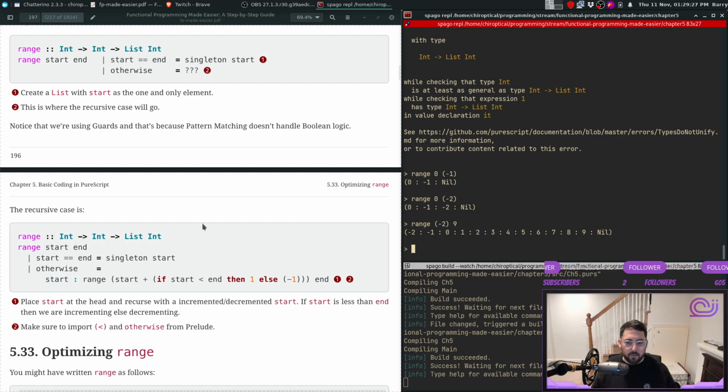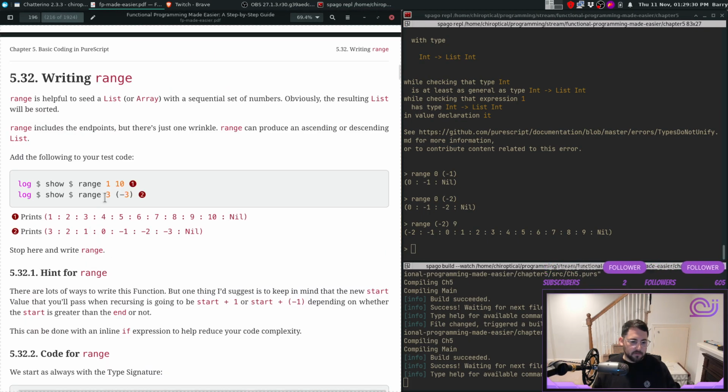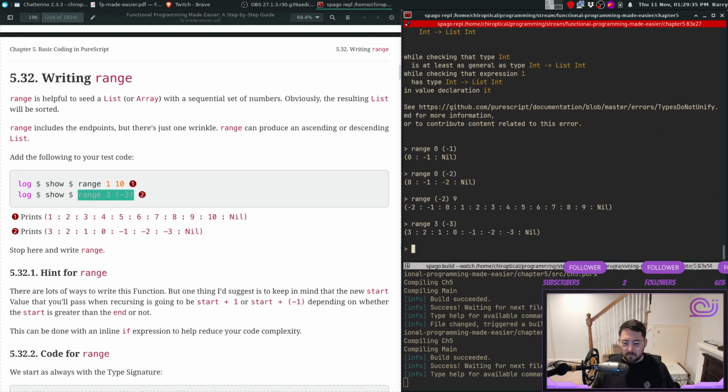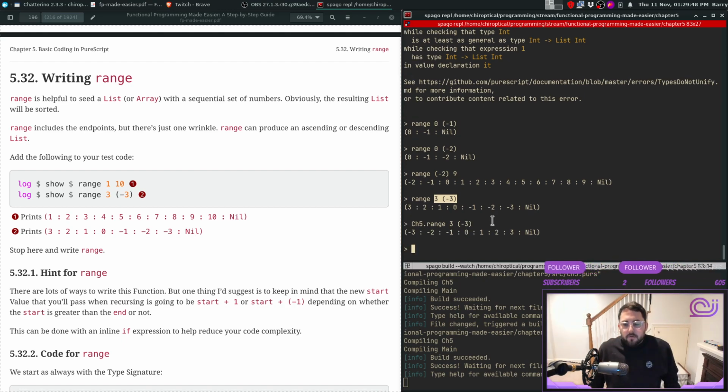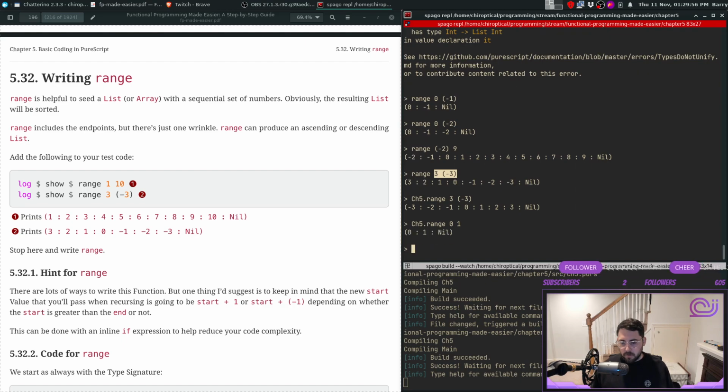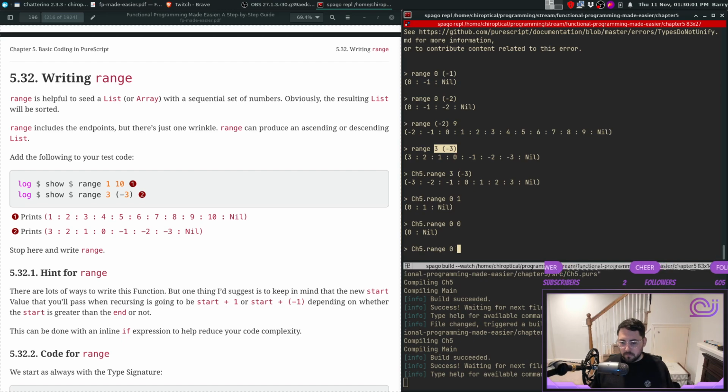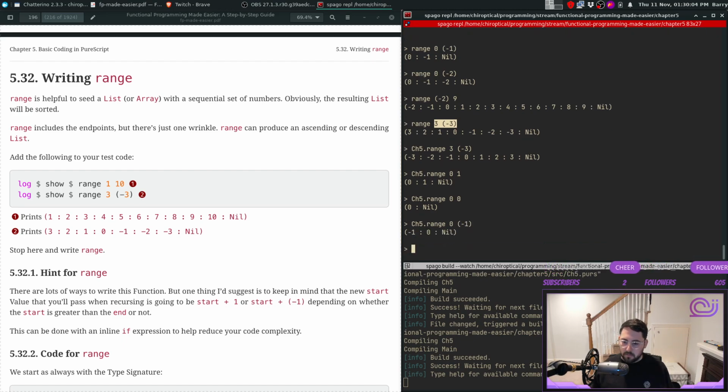Wait, is this working the way I want it to? Oh, this is not the right range function. That's why. Yeah. So it's okay. It's just that we need the reverse. So 0, 1, 0, 0, 0, -1. Okay, seems fine.